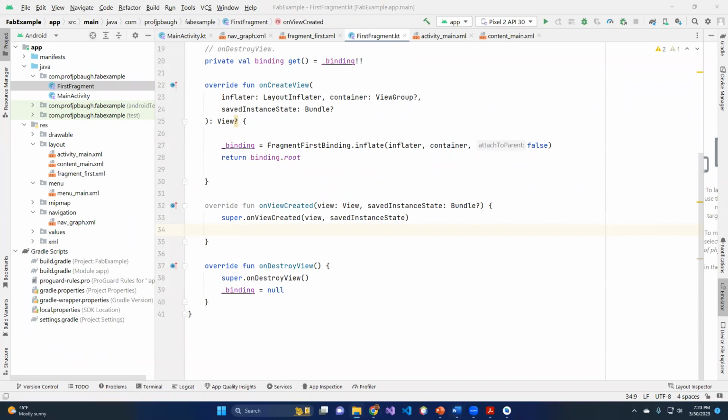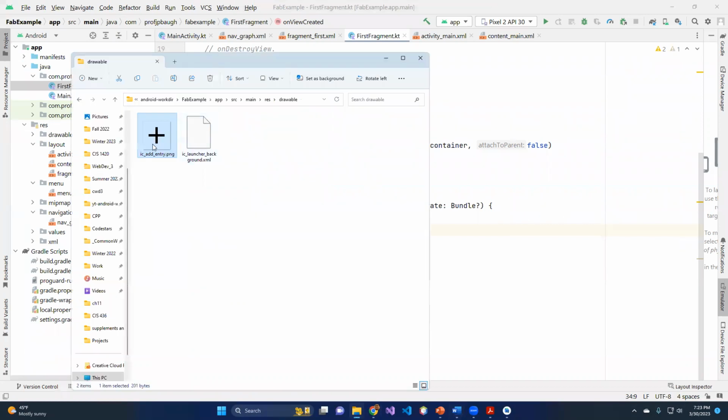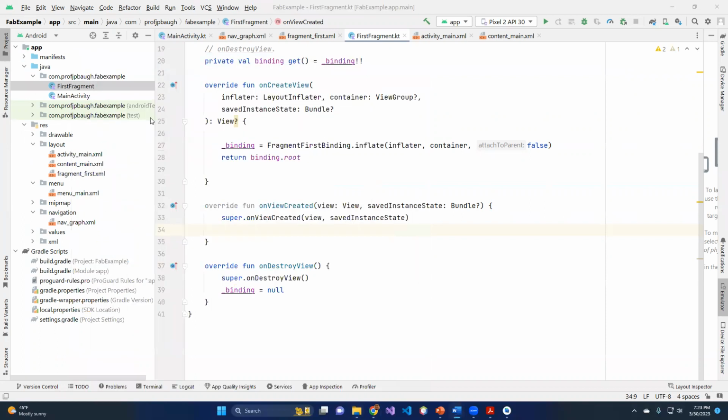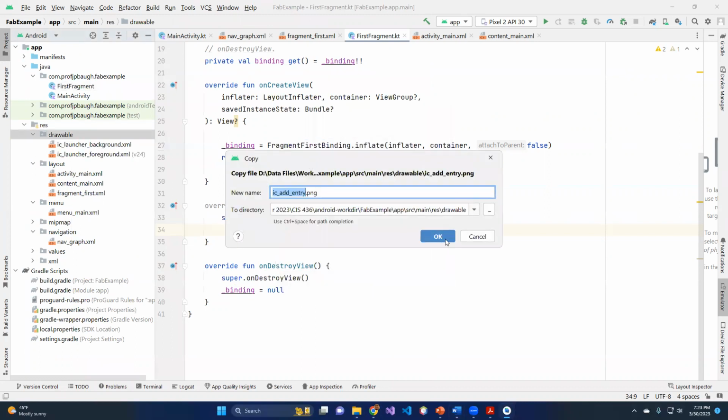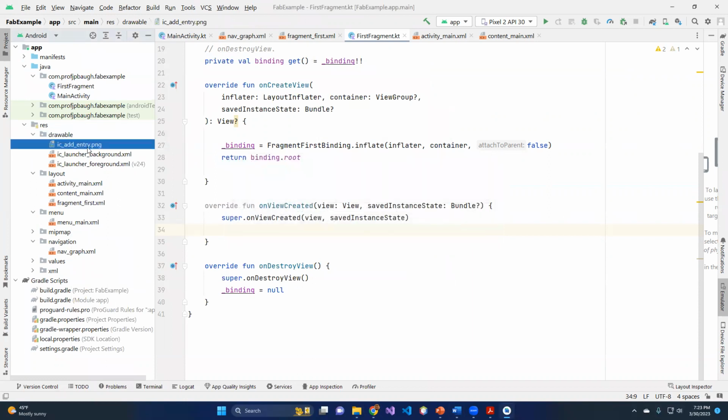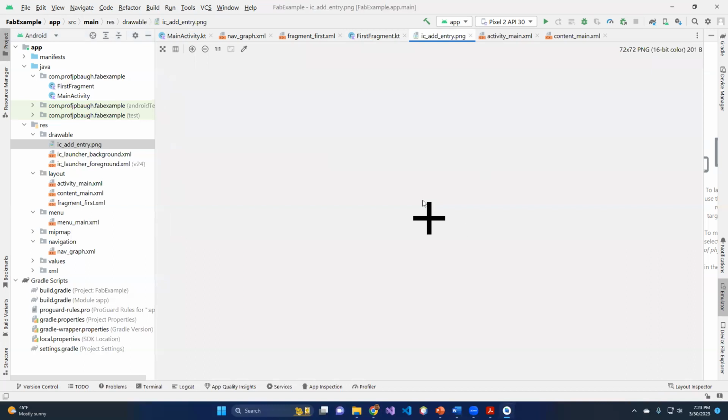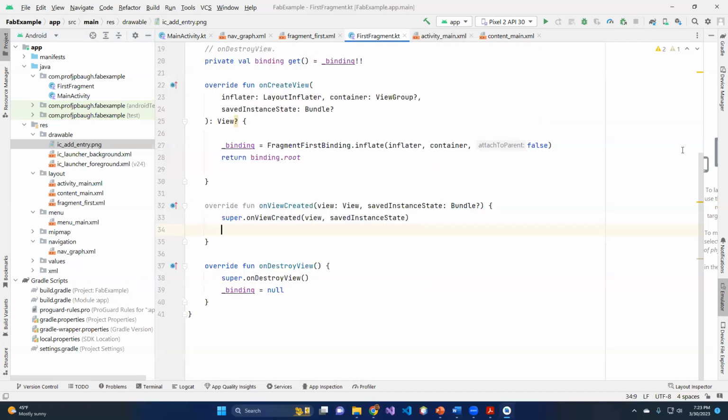I've got it off screen, but I'll bring it on here. So I'm just going to copy, Control C literally, and then I'm going to go under the drawable, and I'm going to do Control V, and then tell it OK. All right, so I've got my PNG file. This is that plus symbol right there.